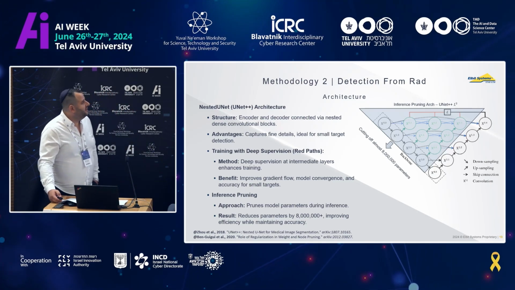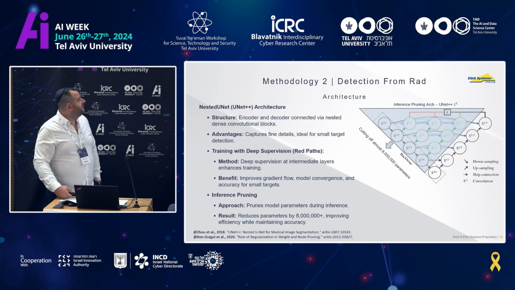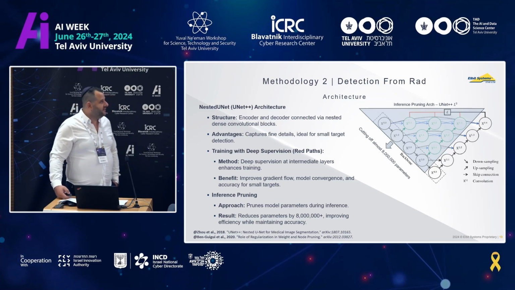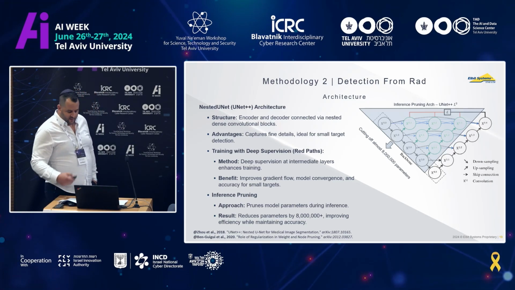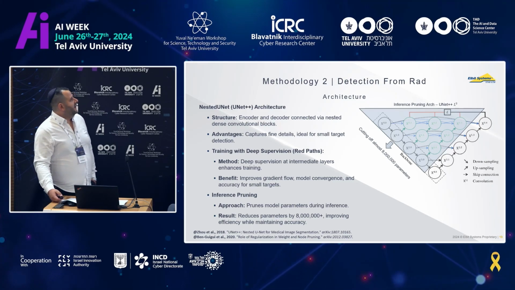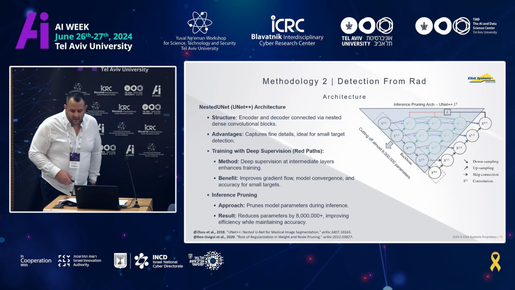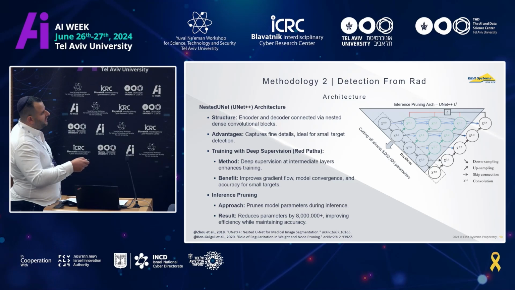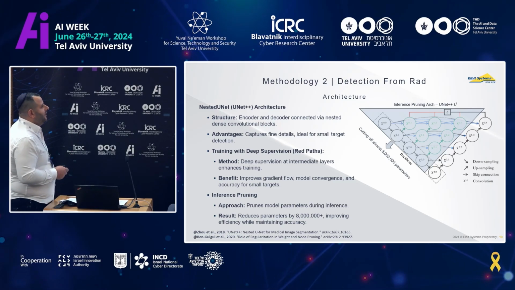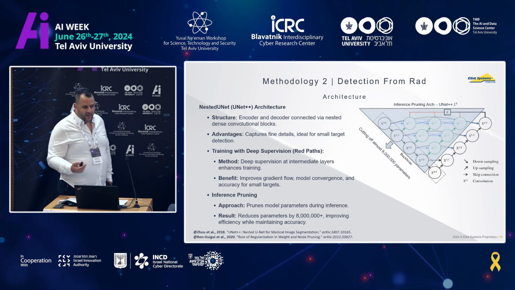What is the architecture that we use? Remember, we have low power hardware. We use the nested U-Net called UNet++. The structure is encoder-decoder blocks connected with skip connections. Why is it called a nested U-Net? You can see one unit, two units, three units, and the four units. You can see it from the beginning. All of the units are connected between them.